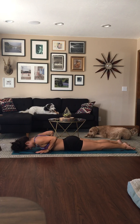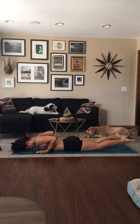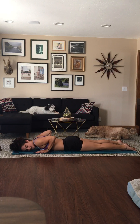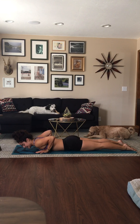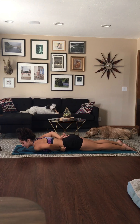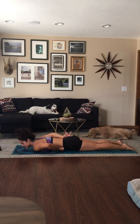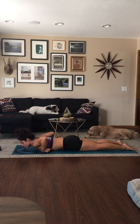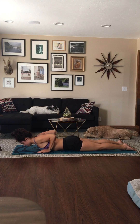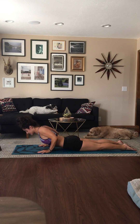If you lay on your belly, start like this. Press the shoelace side of your feet down so much — think of spreading your toes and pressing your toenails into the ground. Press down so much that your kneecaps lift, then press your kneecaps down so much that your butt lifts. Then tuck your tailbone down toward your heels so you get this tone in your belly. Squeeze shoulder blades toward your spine, shoulders down away from your ears, and inhale to lift.